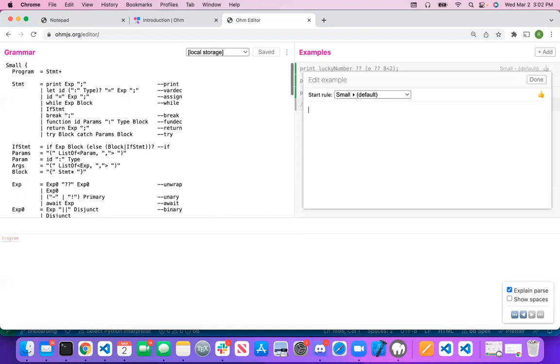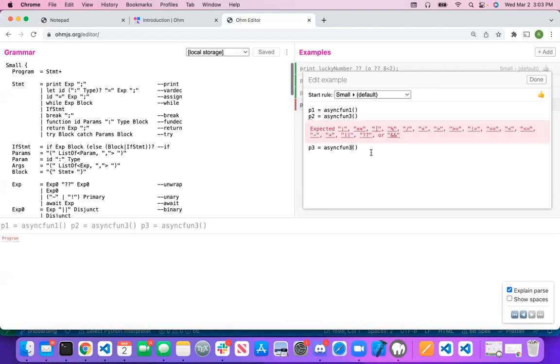So perhaps I did something like P1 was, we launched an async function called, I don't know, async function 1 with some parameters. And then we did the same with P2 and P3. This is kind of ugly, but you get the idea. I'm launching three asynchronous functions, right? They're all going off. I got these three promises. And how might I wait for all of them to be done? Well, we might extend our await so await could take in an array of P1, P2, P3.